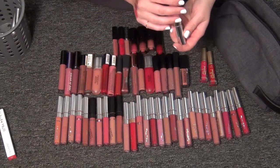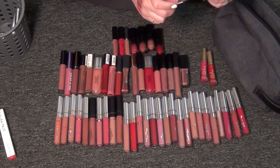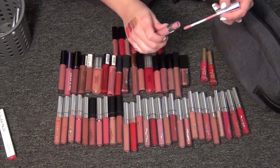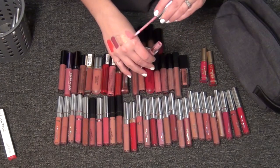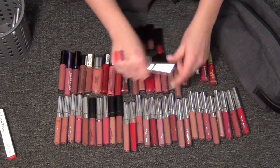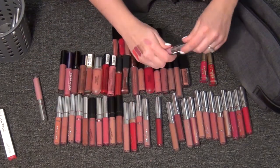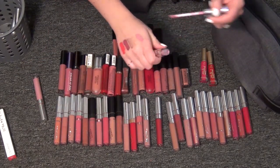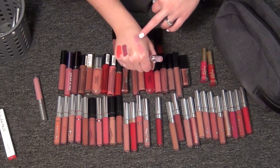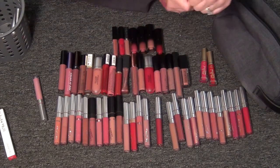This one is in the shade Shimmy. I think the formula is separating, but I also think it's partially because I wore it a bunch, so it's got some gone. That's a really bright pink. I think I have another one similar. This one's in the shade Seesaw. I'm gonna see if I like this one more. Seesaw is more of a purpley pink, and Viper is more of a baby pink. Do I have any more pinks in here?